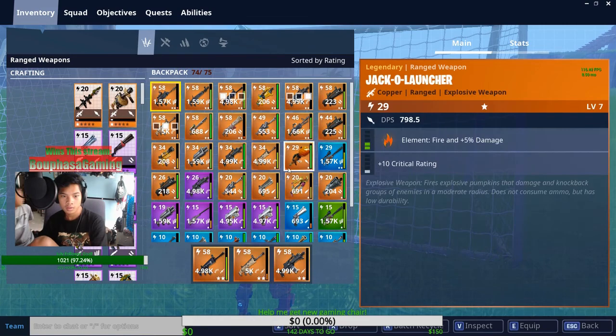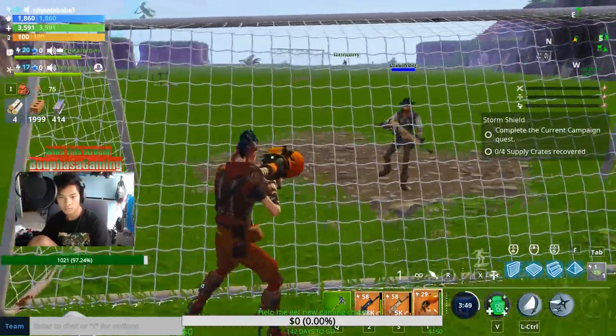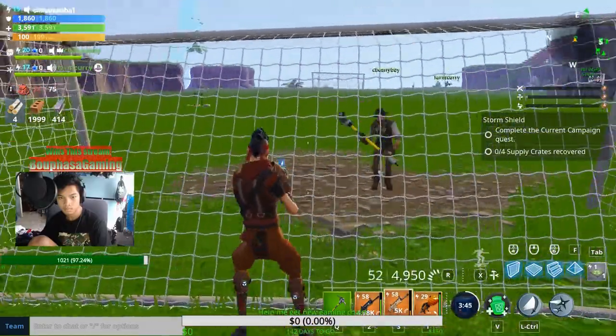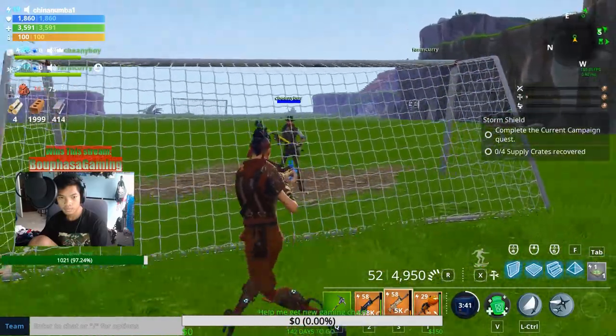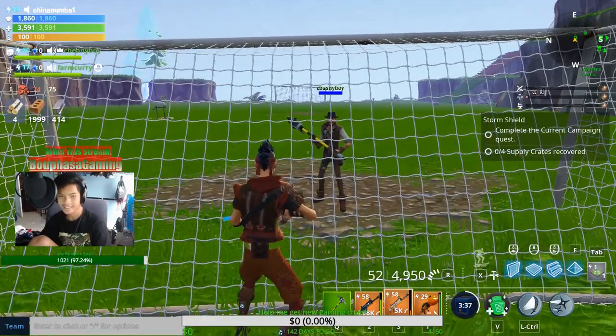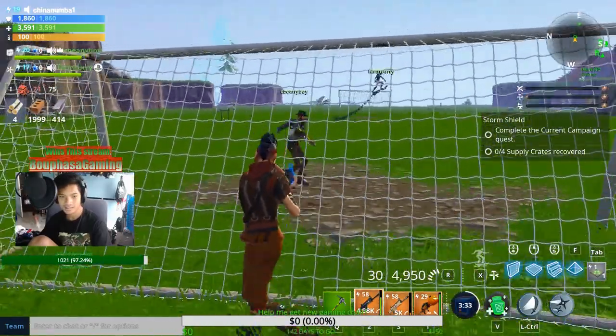I have a Siege Breaker, a Dragon's Roar, with some really good DPS. You said Dragon's Roar, I said a Dragon Slash. And I have a Krypton pistol, a Super Shredder. I have a Death Stalker. Yeah. So what do you have?